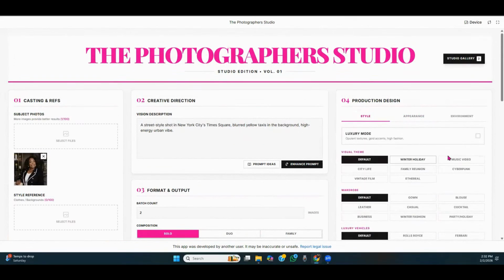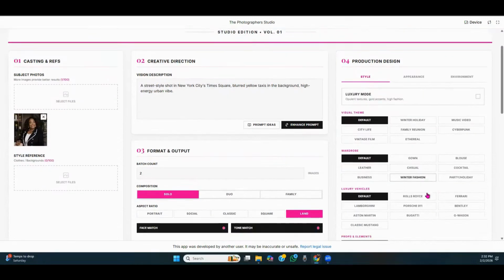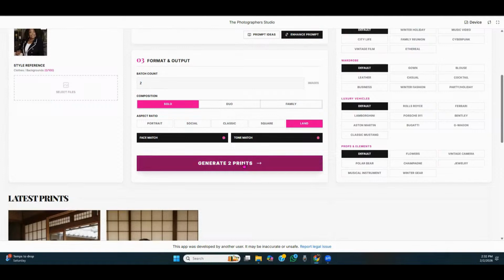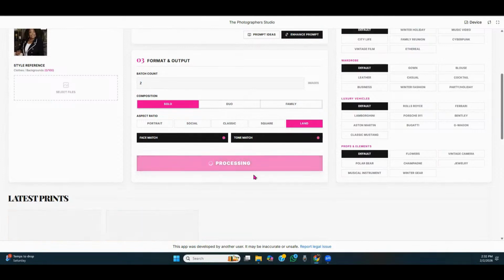And then style was the first one, so we're looking at city life. I'm just leaving everything as default because I've got this prompt in here, and we've already done that. So I'm going to select generate 2 prints. It works fairly quickly.